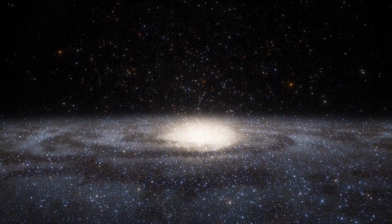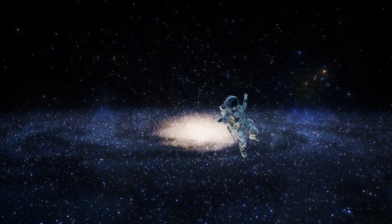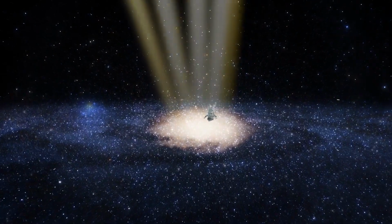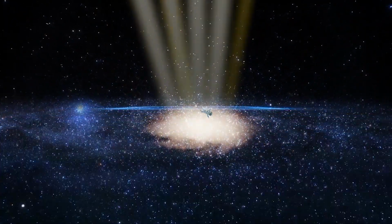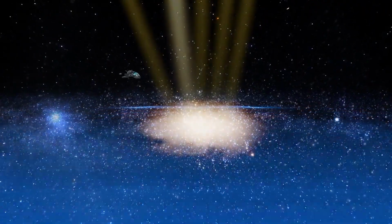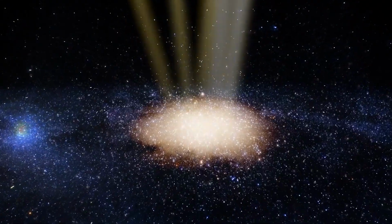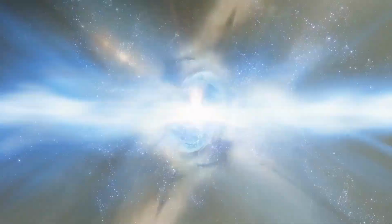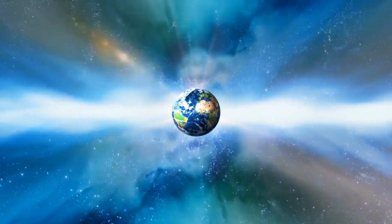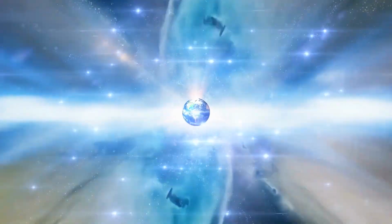The center of the Milky Way is also home to some extreme environments that would make even the bravest astronaut shiver. High-energy particles and intense magnetic fields can wreak havoc on electronics and spacecraft. Intense radiation fields can fry anything in their path, so it's not exactly a friendly place for life as we know it. So, if the Earth were located somewhere closer to the center of the Milky Way galaxy, it would be a very different place. Let's take a look at some of the potential effects.